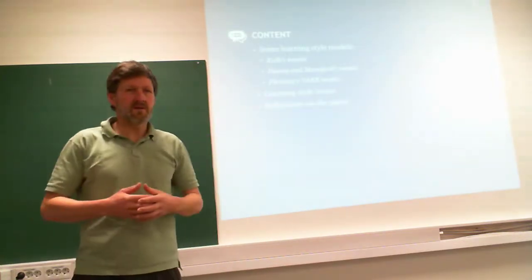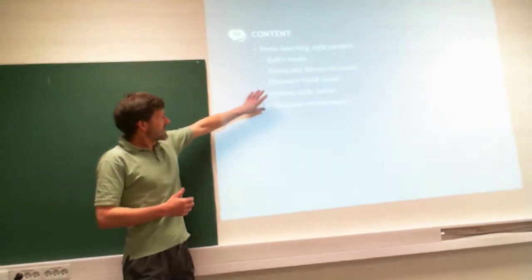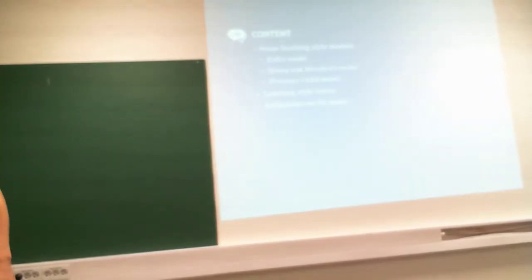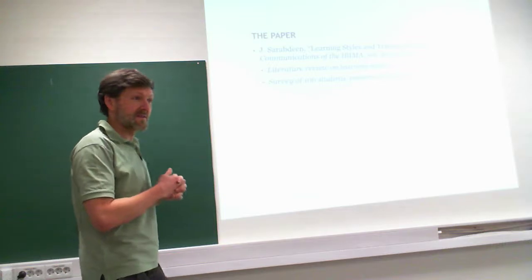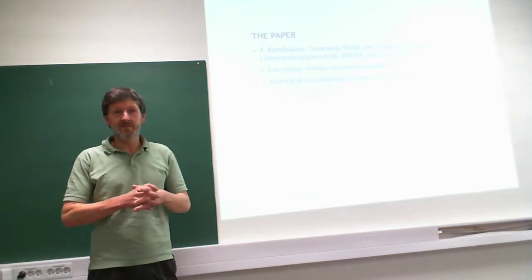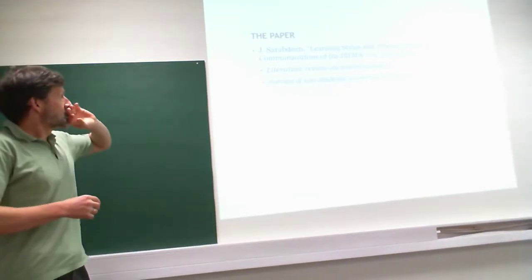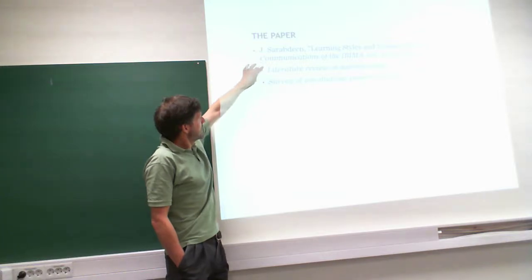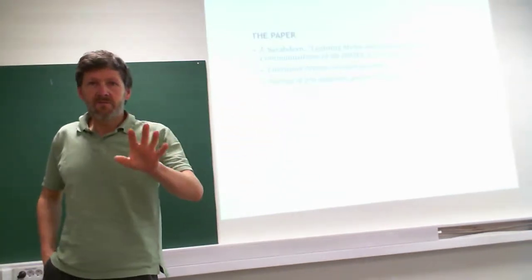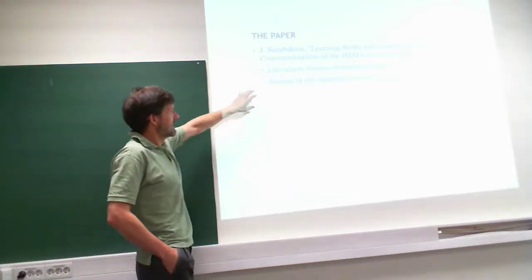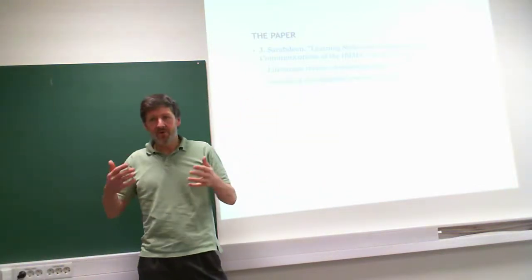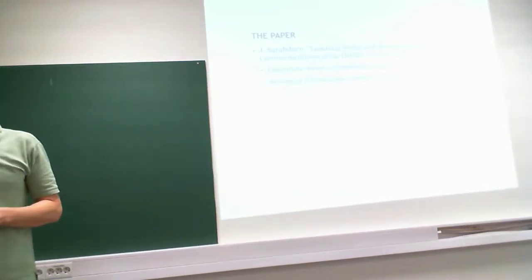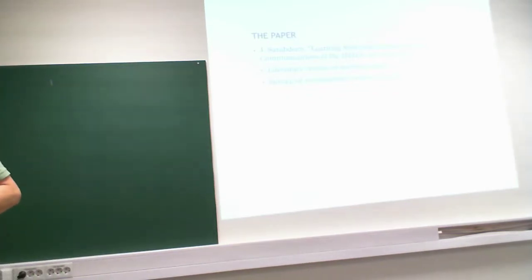But what you use it for is maybe not exactly what this paper is trying to set up. So I'll talk about different models. The Honey Mumford and the VARK model. We already have some tests. The Kolb's model is kind of the same as Honey Mumford. It was the predecessor. So I'll cover that as well. I'll talk a little bit about issues related to learning styles. And then the meta-level discussion, my reflections on the paper. And you read the paper. So you can discuss. You can disagree with me. You can argue. You can talk about the paper. So what he basically did is he was doing a literature review of learning styles.